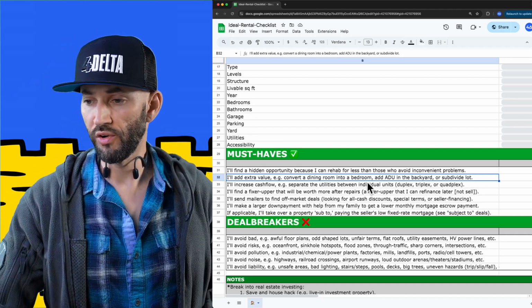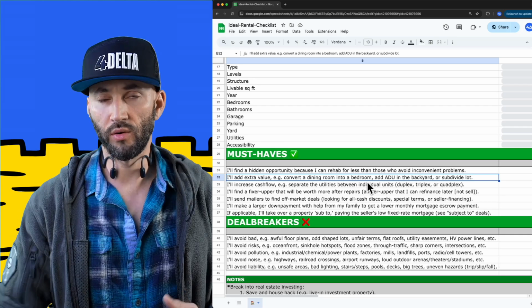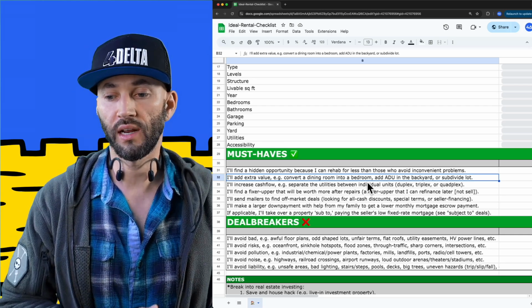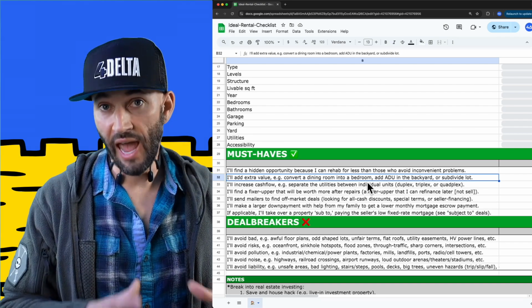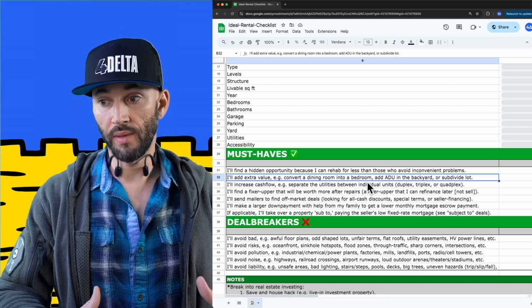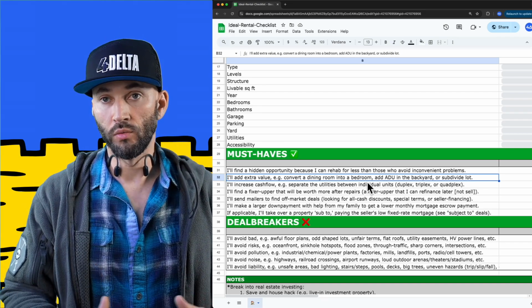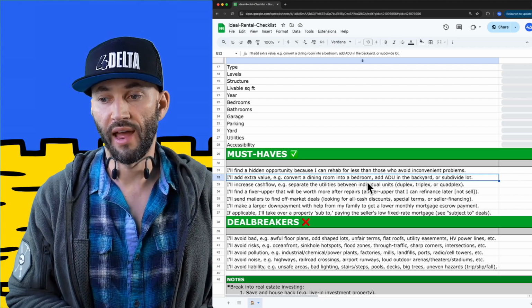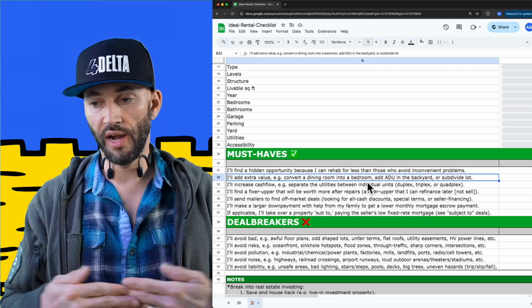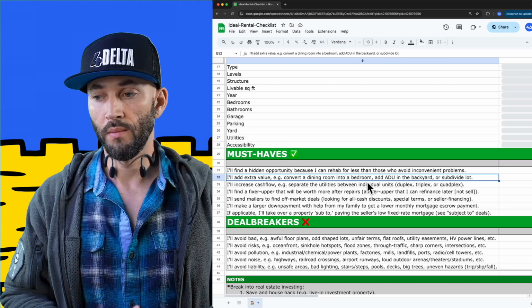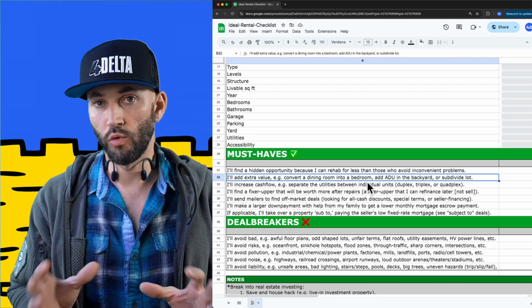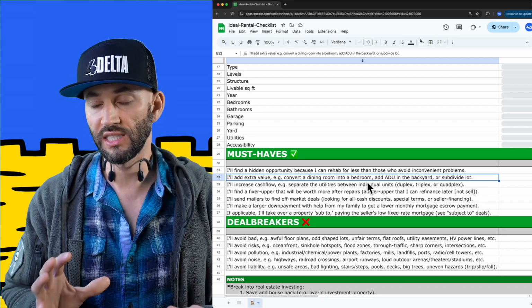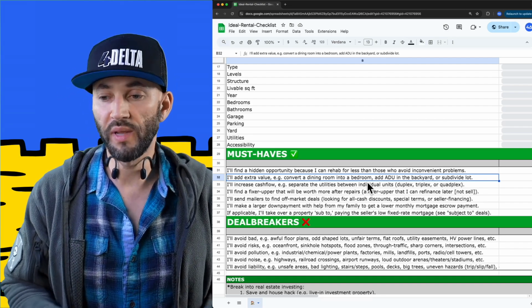When you do the converting, like a dining room into a bedroom, the little bit I do understand about that is I think it has to have a closet to actually count as a legitimate bedroom. So you just have to consider that. I know some people will just close off an area and call it a bedroom, but I don't know if that's crossing the line with a little bit of false advertisement. So I'd just be careful.